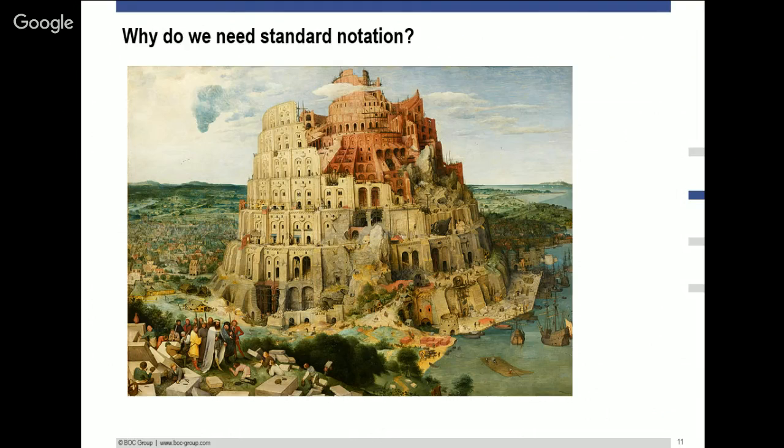Well, but first of all, why do we need a standard notation? The answer is obviously because we want to communicate successfully. In each organization, there are many initiatives and many groups of people that are somehow interested in processes.